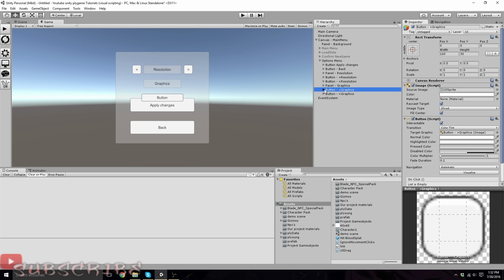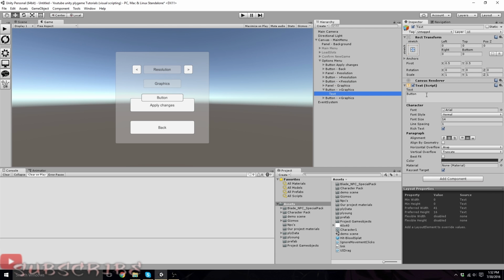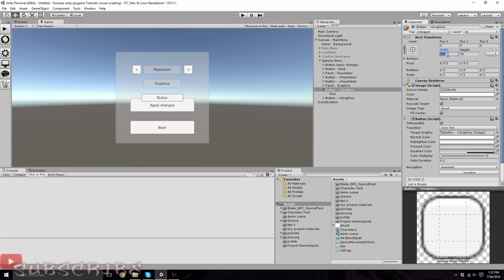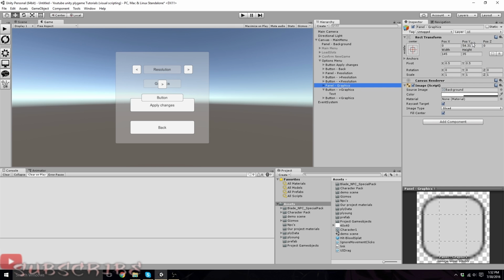And now the same for our graphics. 54.3.